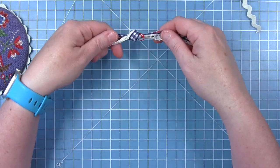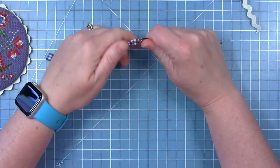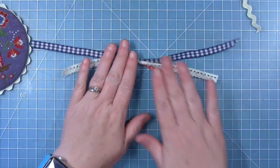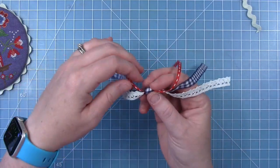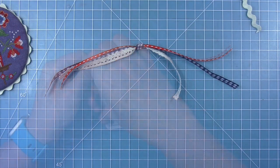I have these 3 ribbons. These are just out of my stash. One's this lacy ribbon. I have this blue gingham, and then this little skinny red that has the white stitching down the middle, which I love that ribbon. And I just have 3 lengths that I tied into a knot in the middle, making sure it's nice and tight so it can be as small as possible. And I think I decided I wanted the red ribbons to be kind of on the top.